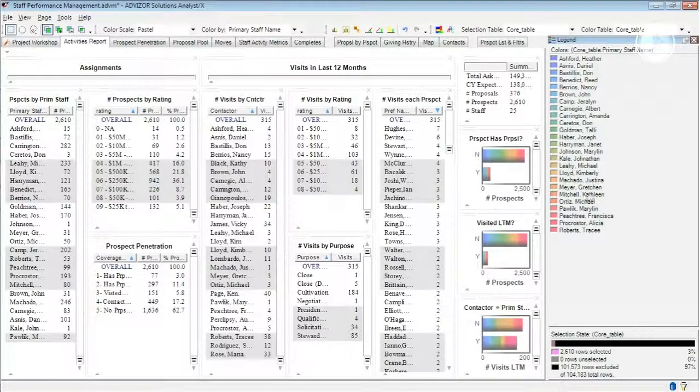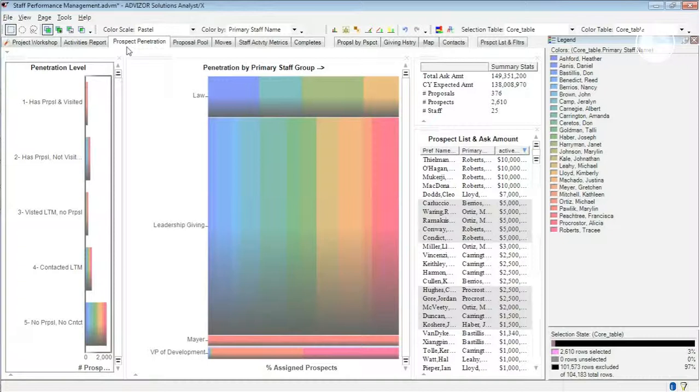So it's working properly. Another reason we made coloring this way is to allow you to color a page by a table that's already being colored by something else. In this instance, you would need a separate color model. On this page, I want to color it by the penetration level. And these charts are on the core table, so I can't reassign this. If I reassign the core table to penetration level, it would recolor every page to that.